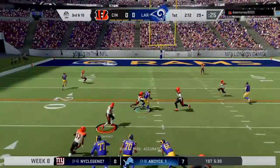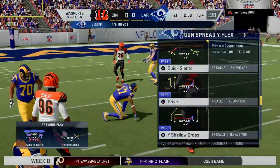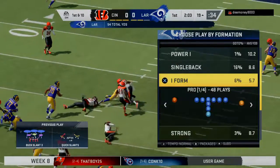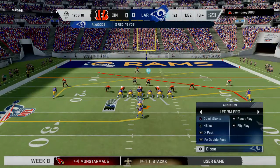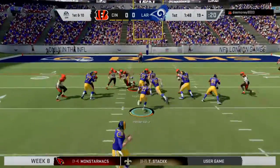Throwing on 3rd. Goff. They got a man over the middle. It's Woods. And inside the 20 before he's brought down. Goff hitting Woods for a Rams first. You think back to the Super Bowl against New England, the Rams never even got into the red zone in that game, and now here they are in the red zone on their opening drive with a first down.